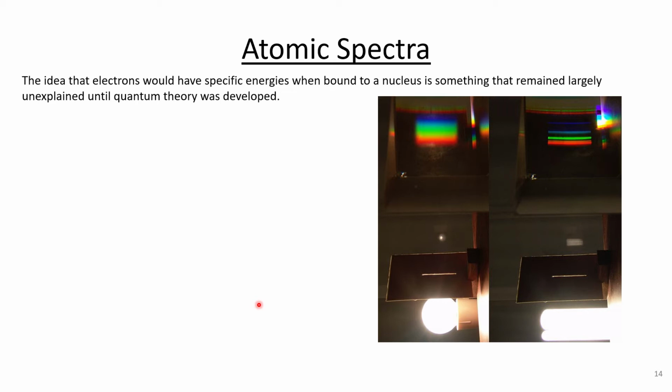Okay? Now, another thing that, again, around the same time suggested that there was something going on that did not comport with classical theory was the phenomenon of atomic spectra, or spectrums. Okay? And remember back to our model of the atom. The first one that's usually introduced when you're introduced to atoms in school is that you've got a nucleus made up of all these protons and neutrons, and then you've got all these little BBs, these electrons that are orbiting that nucleus, kind of like planets going around the sun.